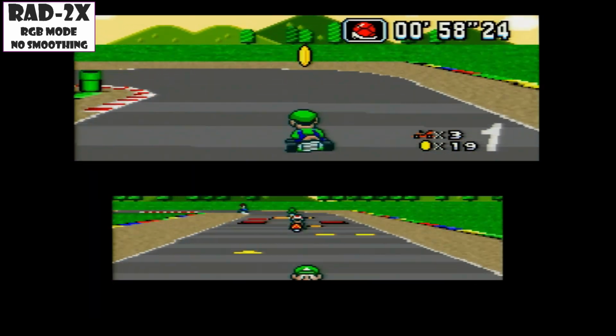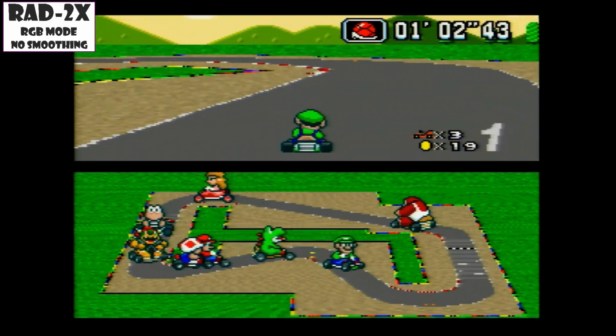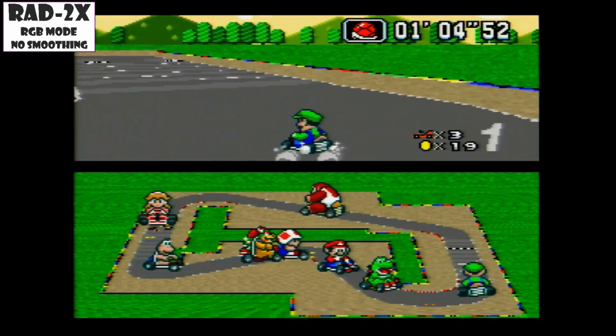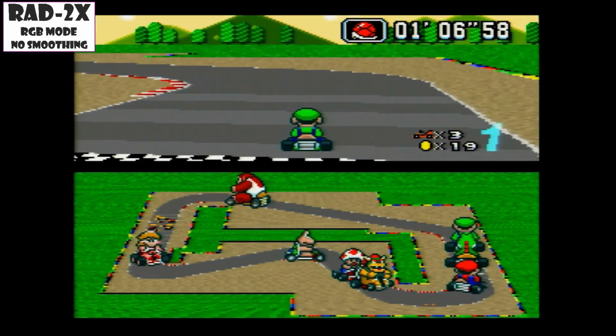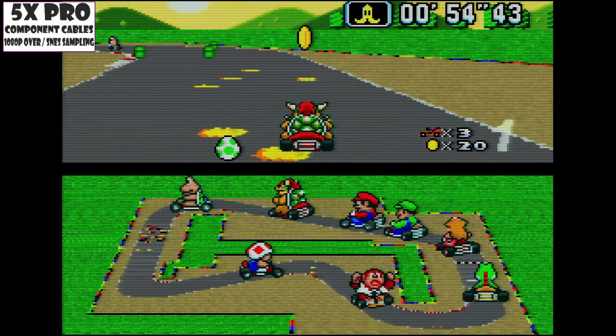Which of the two do you have? Obviously, I have both because I'm a maniac and I love comparing these things. It's very interesting to me. If I were to pick which one I use the most often for the Super Nintendo, it would have to be the 5X Pro these days.